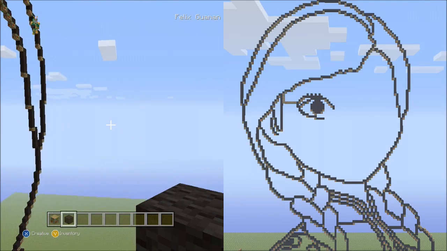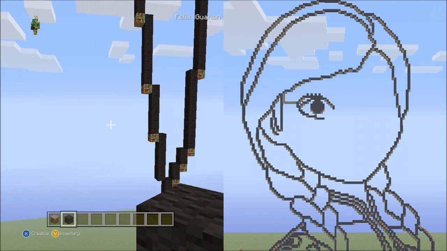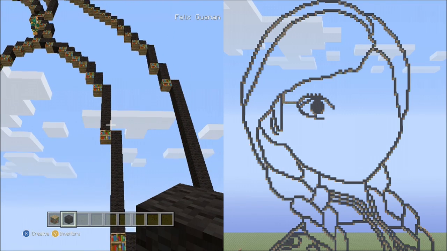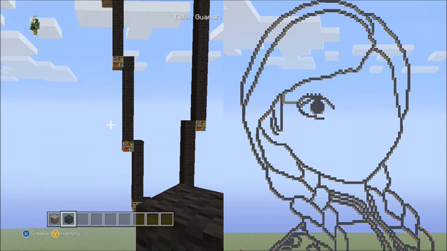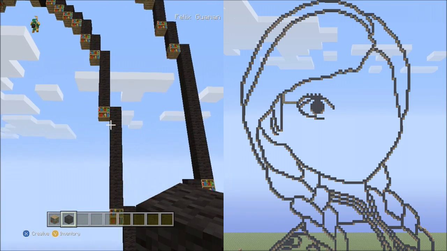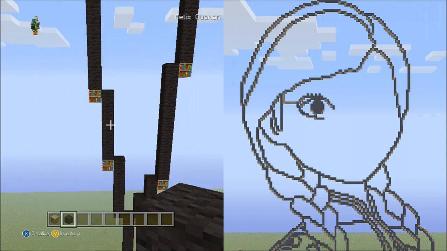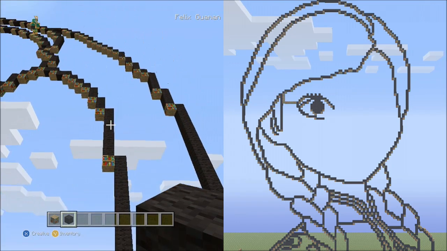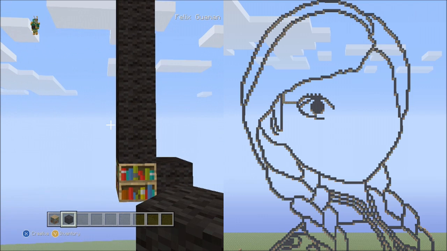Now let's go and work on the other side. And let's see. Alright, this is 6 blocks. What I'm looking at right now, this is 6 blocks down, 8 blocks down, 6 blocks down, and then 6 blocks down. Go to the 8 one, which is the second one I named. So it's this one right here. This is the 8 blocks.